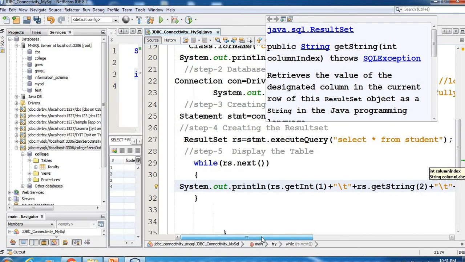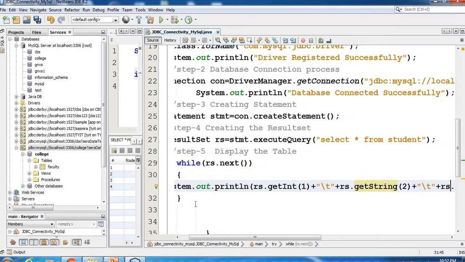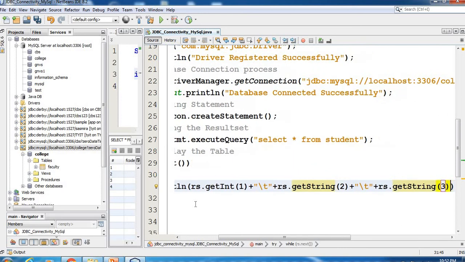So this is the entire code which we have done here, right? You can see here this is System.out.println for displaying the result. Here rs.getInt is column number 1, then concatenating with the second column, rs.getString, that is column number 2, then again rs.getString, that is column number 3.